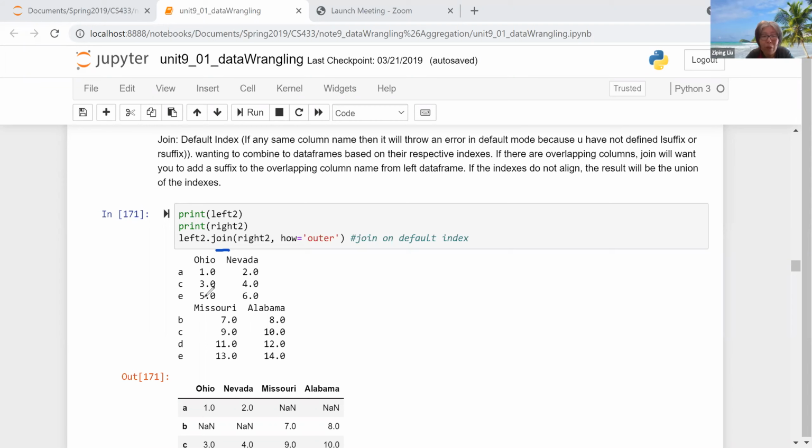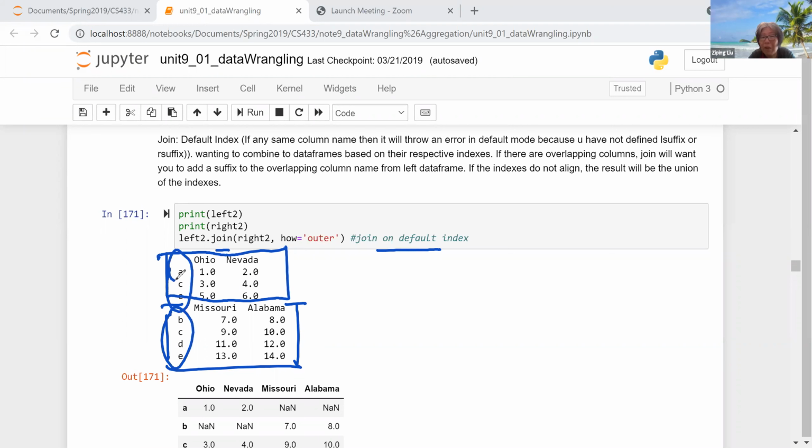So here we have the left data frame and the right data frame. Then you say left join with right, and it's outer. This join didn't specify index, so it's based on the default index.